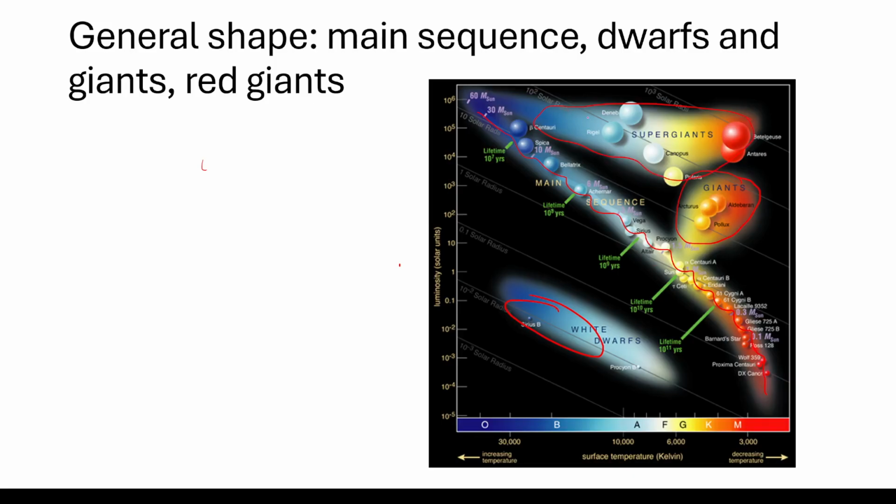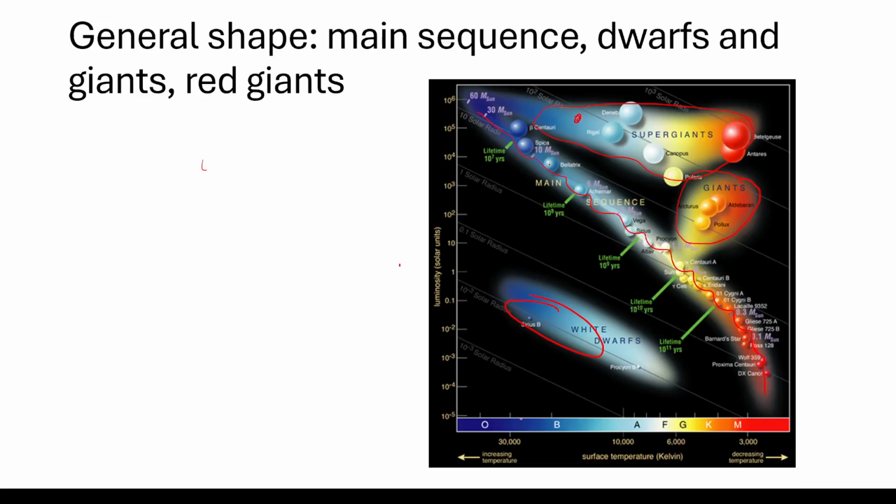Now, as you can see, the left side of your graph is blue in color. So blue means the temperatures are higher. Red means temperatures are lower. Remember, wavelength is inversely proportional to temperature. So the higher the temperature, the less would be the wavelength. And red color has a higher wavelength.